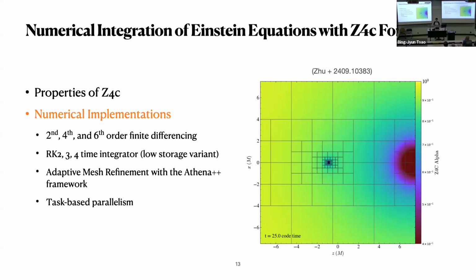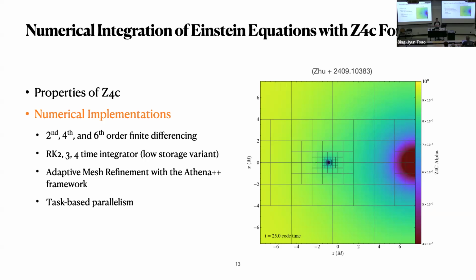For the numerical implementation, we use block-based octree AMR. We divide our computational domain into little mesh blocks that are not overlapping with one another. Each of these blocks is basically a Cartesian mesh block, and it can be either 32 cubed, 64 cubed, or 128 cubed, depending on our specification. And they communicate with the neighbors through ghost zones.